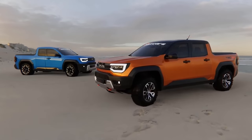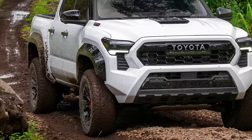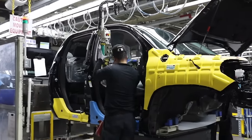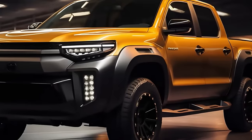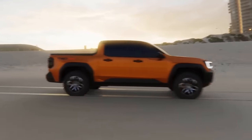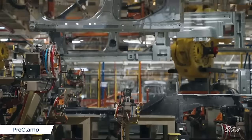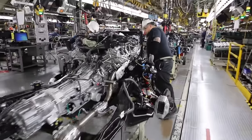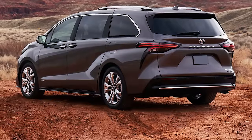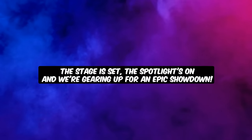Let's dive into the nitty-gritty of the numbers — the real deal-breaker in this segment. We're talking about navigating through the competitive landscape without stepping on the toes of the Tacoma, hitting the sweet spot at a solid $29,995. But throw in some electric power, and suddenly we're looking at a potential surge in that price tag, all thanks to those high-priced batteries. Can Toyota pull off an EV truck while balancing costs and innovation? That's precisely why, when it comes to manufacturing, they've got to be strategic to dodge those pesky tariffs. Toyota's got its strategy in place, with plants located across the US — from Kentucky to Indiana — churning out popular models like the Sienna, Highlander, and Grand Highlander. The stage is set for an epic showdown.